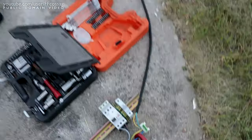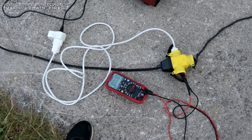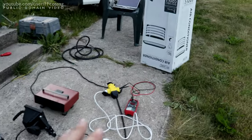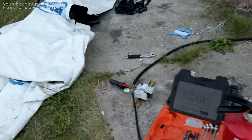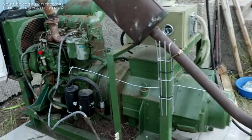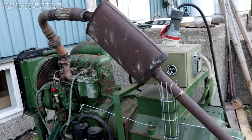We only have one phase wired because I don't have any good three-phase load. We have a couple of visual light bulbs, a normal 2000-watt heater, and a voltmeter. Nothing should be on when we start it up — I don't want to upset anything. So I'm going to leave everything over here turned off; the only thing hooked up is the voltmeter. Hopefully we should get just a voltage over there right away. I'm not sure how well this is going to regulate with just a single-phase load — we probably don't want to do it for too long, but it should handle a couple of amps at least without throwing regulation out the window.